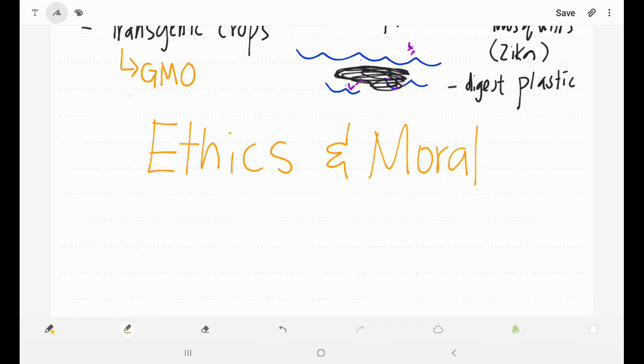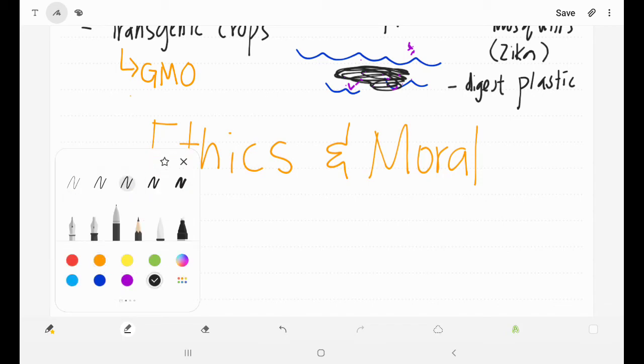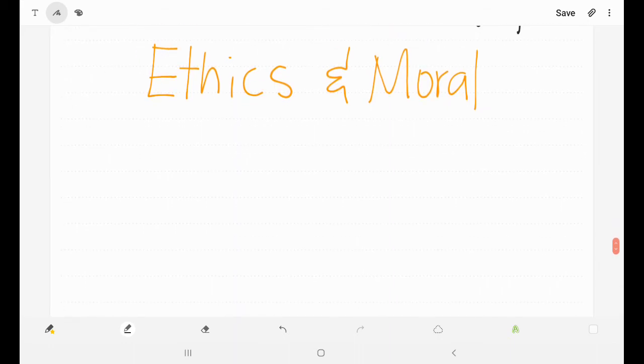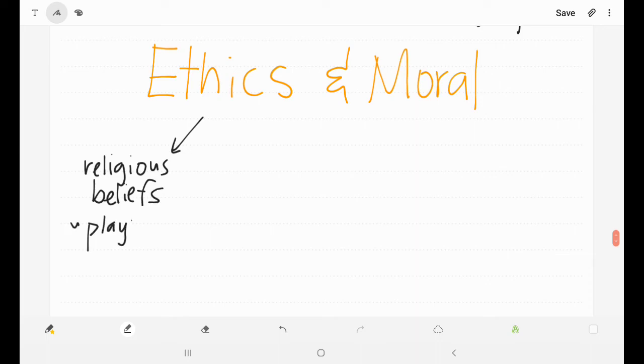Dari segi moral, in terms of moral and religious beliefs, there's always the argument that we are human, we're not supposed to be playing with this. Kita ni manusia, apa kau pandai-pandai pergi edit DNA kan? So in terms of religious beliefs, there's always the argument that we are playing God. Kita ni tidak sedar diri, kita ni manusia, kita mau buat kerja Tuhan, and that is not proper, tidak patut.